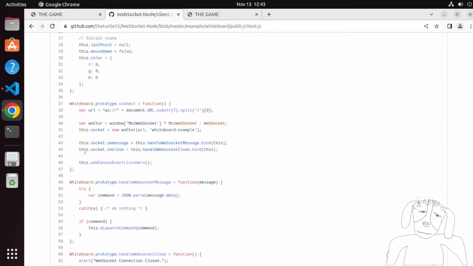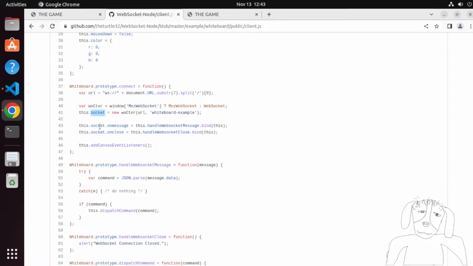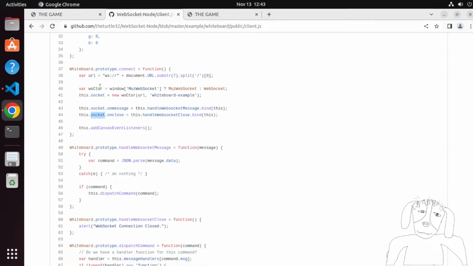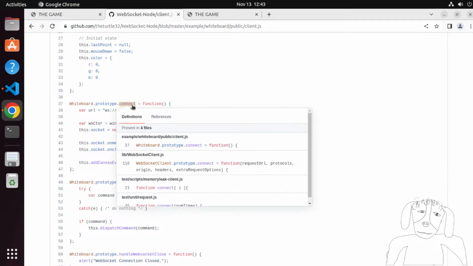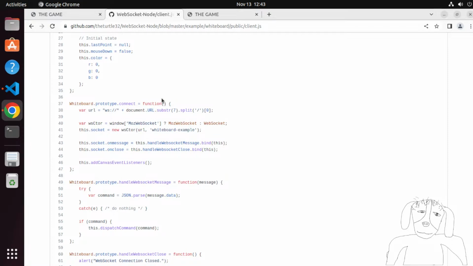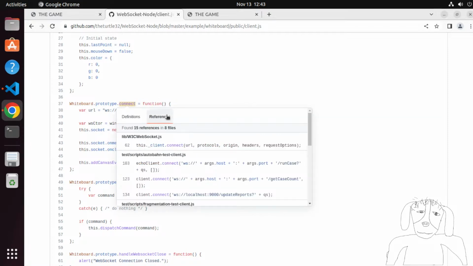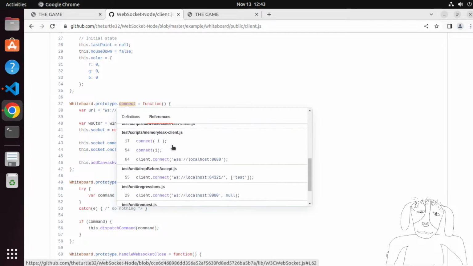But on message, on close, I need functions. This is already the connection. I define this. References. Interesting.